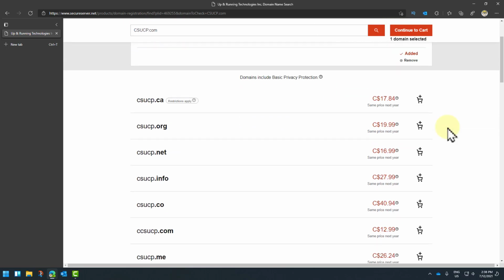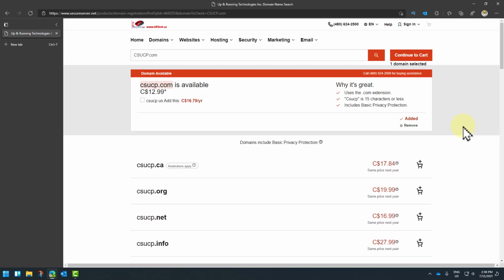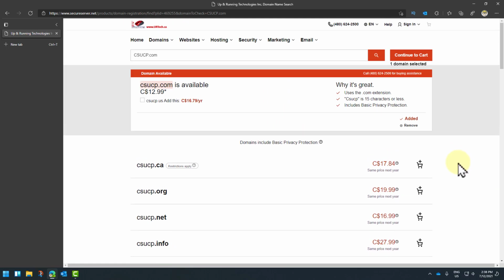And if there are other domains you want to take, just select them as well. Now, you'd think, well, I already have a domain. Why would I possibly take the CA, the org, or the net? Well, usually these are what are called defensive domains. What will happen is, let's say you ended up registering something huge, something that became a target, like Best Buy, right? Some company, McDonald's or something like that. You become a real big company. Well, you'll find that other people will register these lesser domains and then either try to fool others with that domain, or they'll try to extort money from you by trying to sell it to you for thousands of dollars later on. So for a few bucks, you can register it.